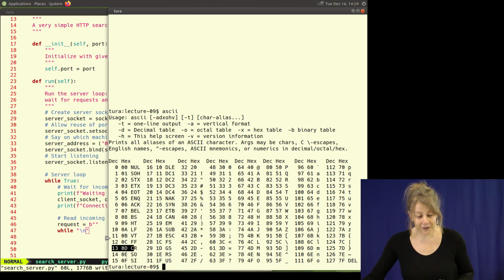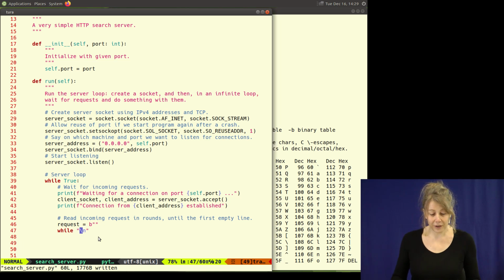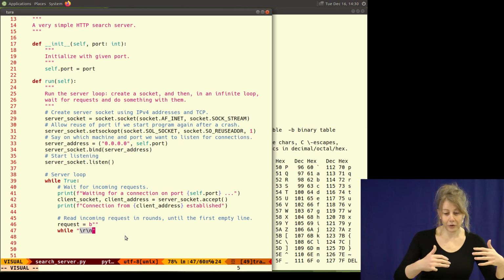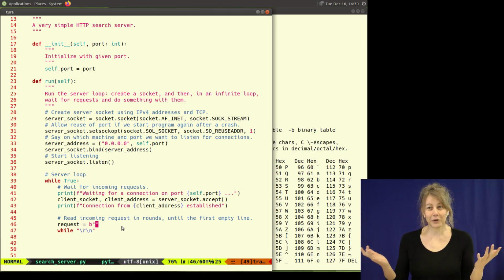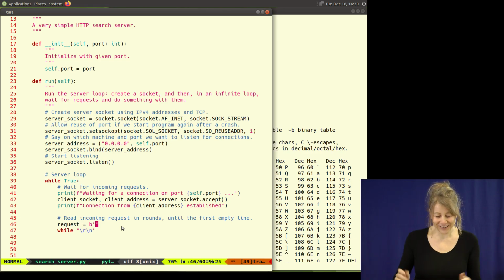Carriage return. You have both of these, and actually in the HTTP protocol, which we will talk about in a second, this is the new line: carriage return, new line. Is that the right order, or is it the other? I think that's the right order. That's still the convention in HTTP, so in web. And sometimes it's just the one. Typically nowadays they are all implemented so that only new line is enough.